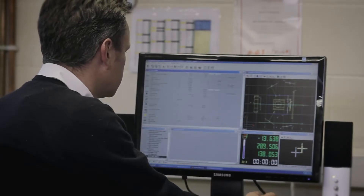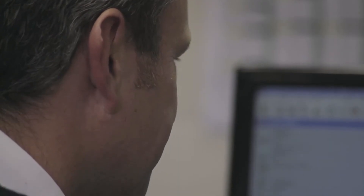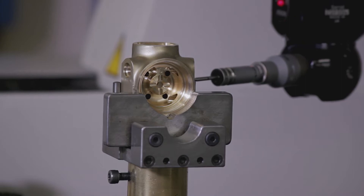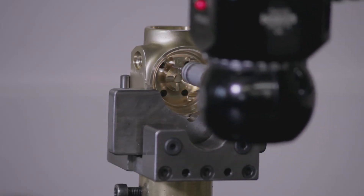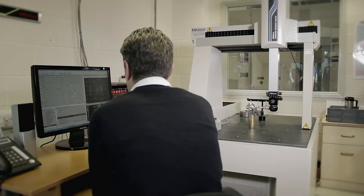The next stage after the parts have been machined is obviously the quality side of it. We need to check parts as they come through the factory before they go through to the final process, because what we are producing at the end of the day is life support. We've got specific guys to look out for specific things — whether it's a thread, a hole, an orifice, or whichever it is that needs checking — and we've got machines that they'll be checked on.